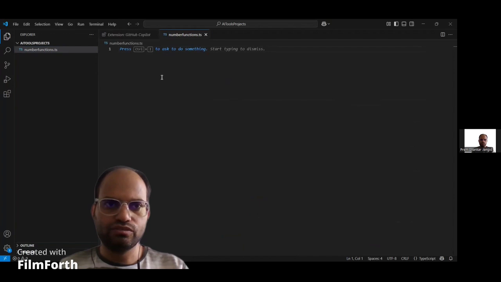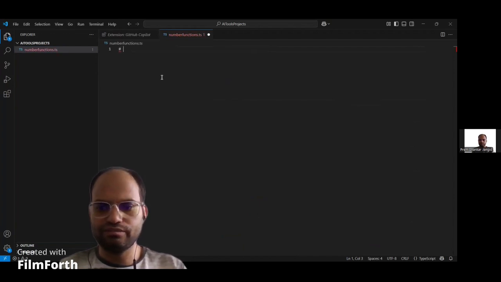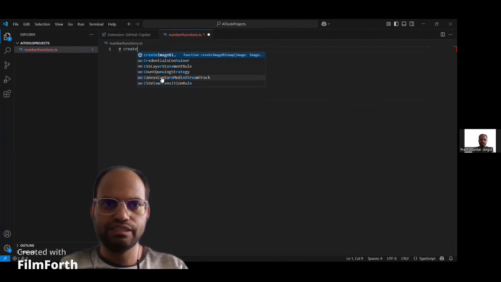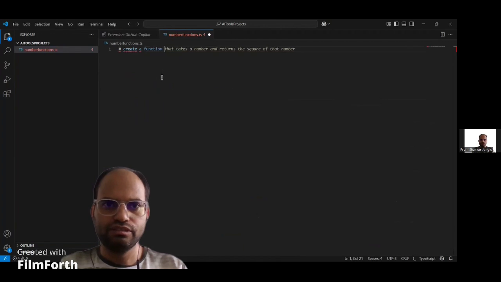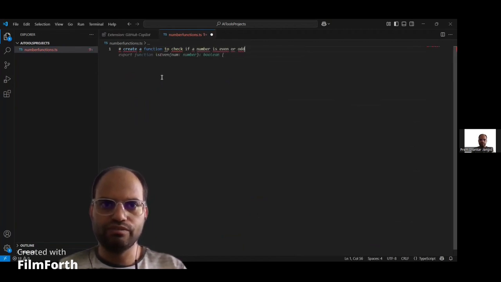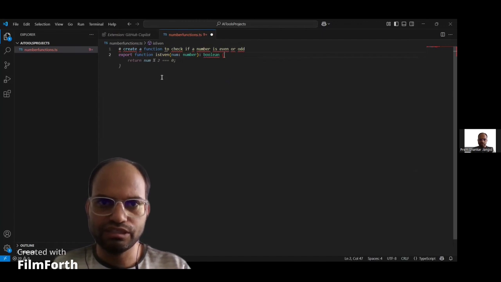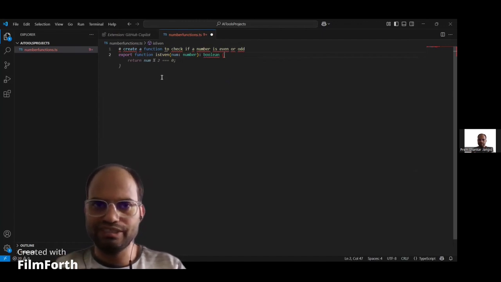You just need to press hash, create a function to check if a number is even or odd. Copilot will suggest the whole function body. You just need to press tab, and it will appear here. You can see it writes the complete code.